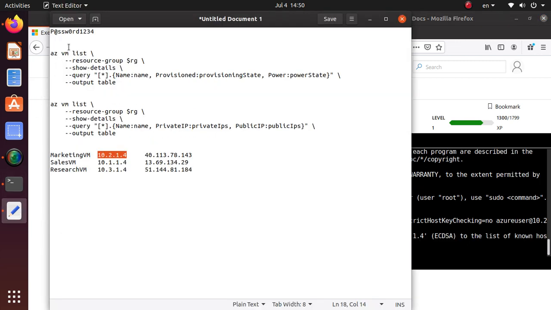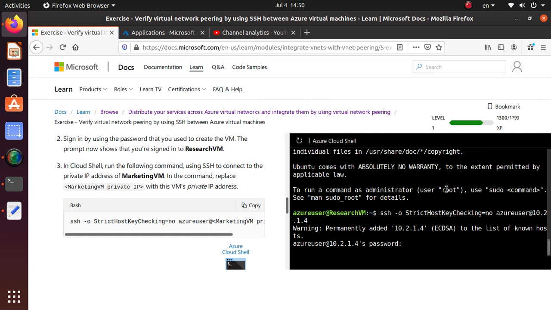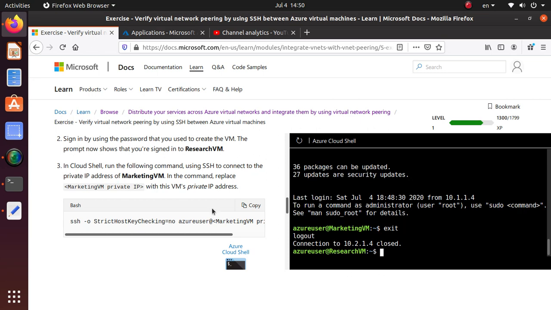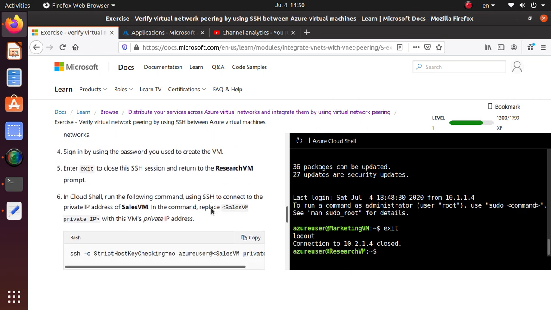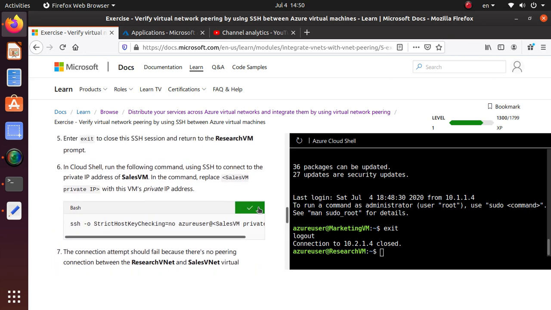While it's going on, let's get the password again, and we should be successful in getting into that machine. Paste, and there we go. So we are in the marketing VM. Let's do exit to get back to the research VM, and if you do the same thing for the other one, it's going to fail.